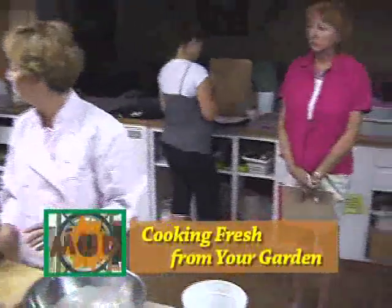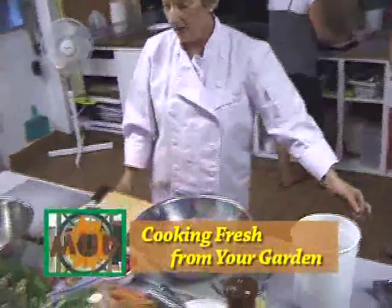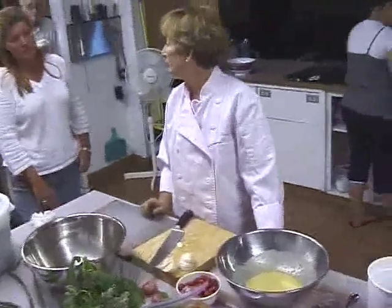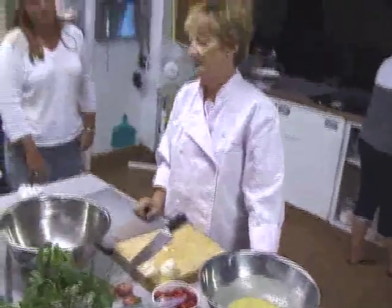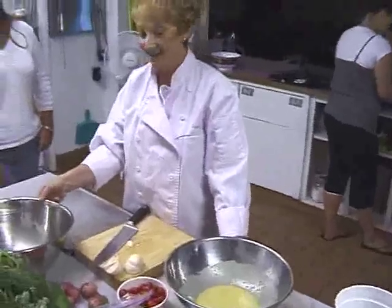I've heard not to use acid in a metal bowl. Not in a stainless steel bowl. I think in an aluminum bowl, you might get some coloration and some leaching. But a stainless steel bowl is fine.